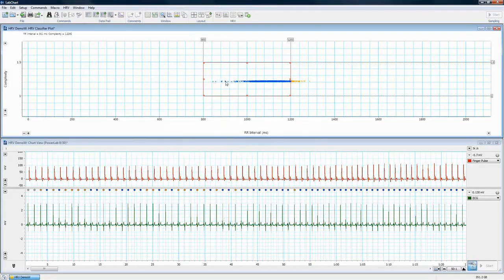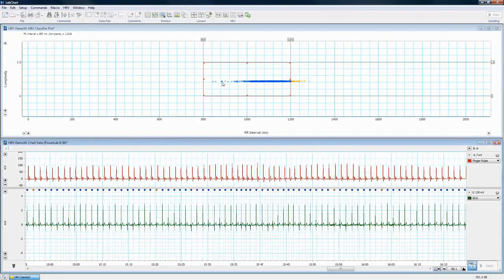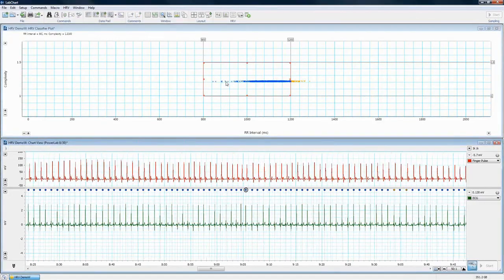Each little x here corresponds to a specific beat. These are synced to the chart view, so if I click on one in here, you'll notice down at the bottom that I actually move to that beat in the chart view. The same will happen vice versa.